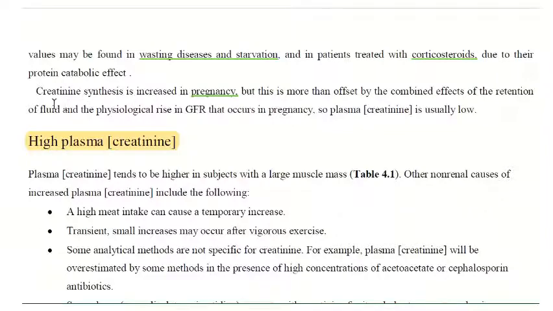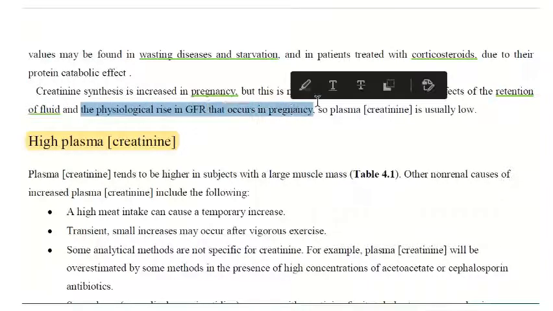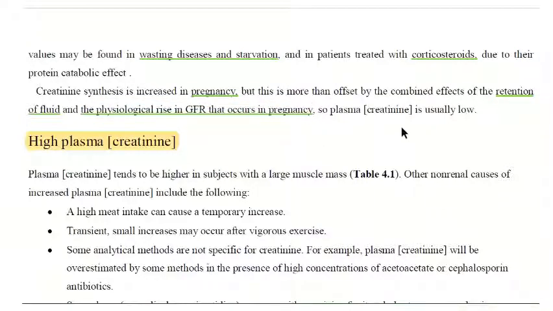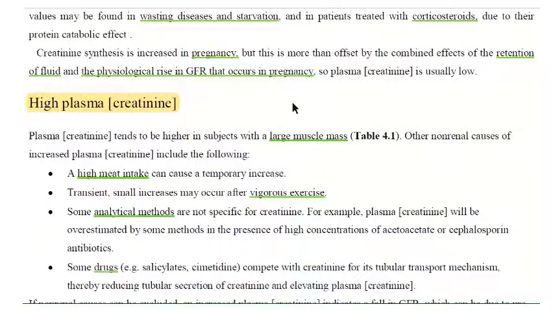With the pregnancy, the creatinine synthesis is increased, but this is more than offset by the combined effects of the retention of fluid and the physiological rise in GFR that occurs in pregnancy. ولهذا plasma creatinine concentration is usually low. إذا أكو تأثيرات combined effects of retention of fluids والphysiological rise in GFR اللي يصير بالpregnancy، فلهذا يصير plasma creatinine concentration is usually low في pregnancy.